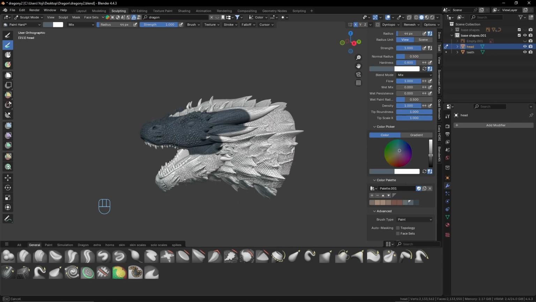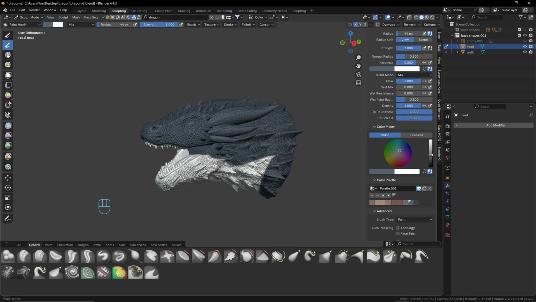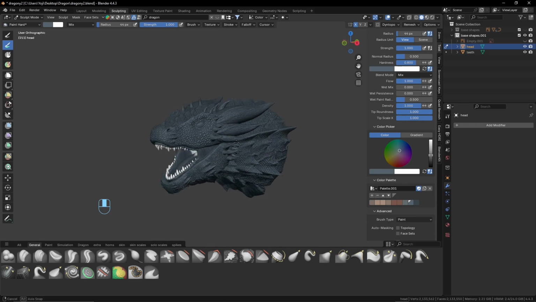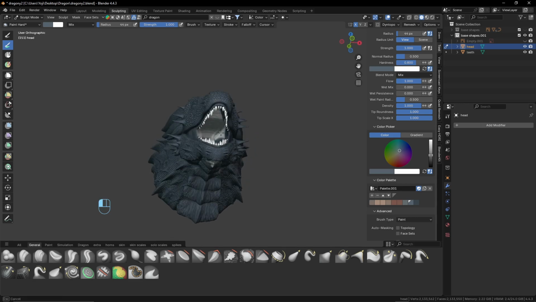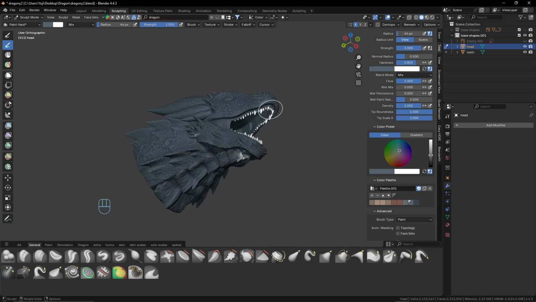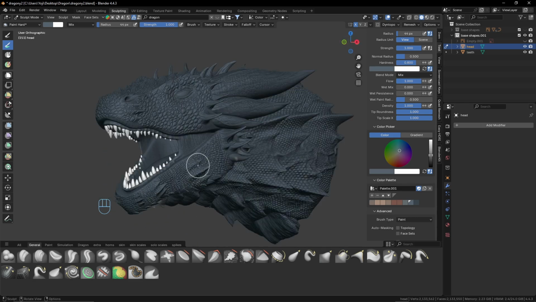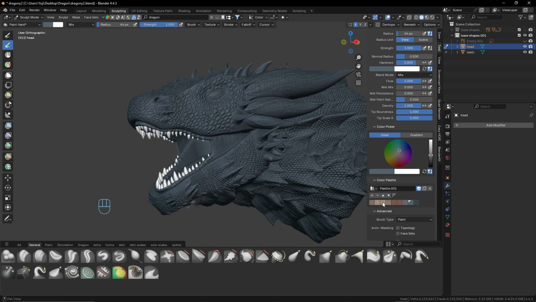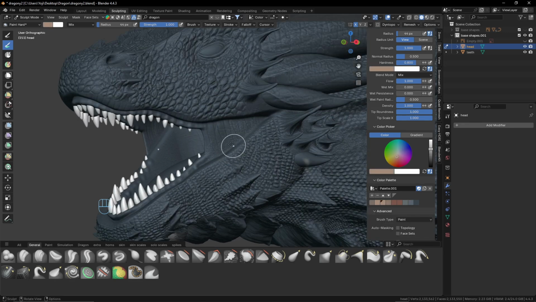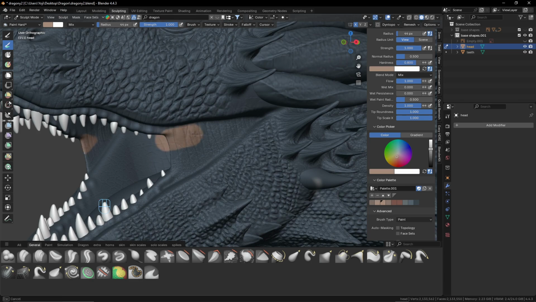So let's paint everything like this. You just click and drag, paint everything. It's the same kind of technique that you use in sculpt, but here we fill everything, just to have a basic color. Looks good.